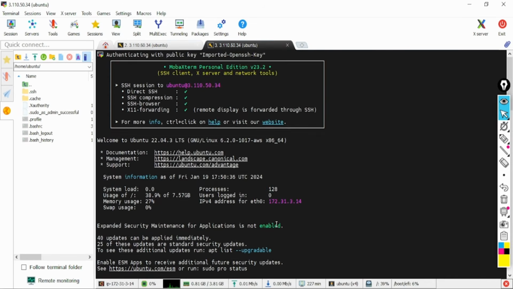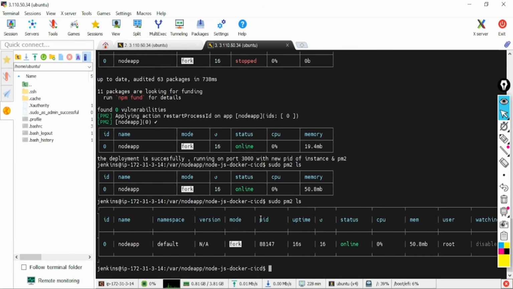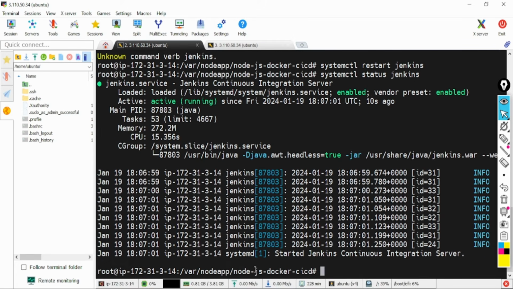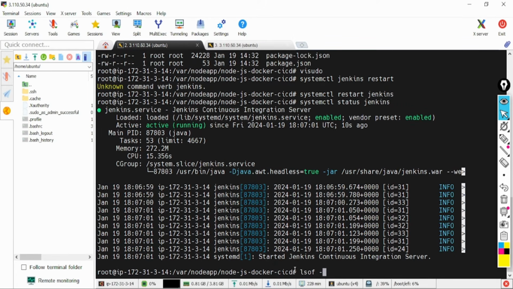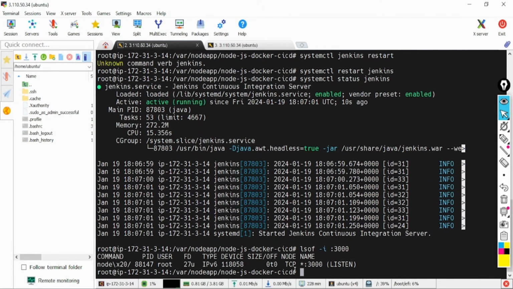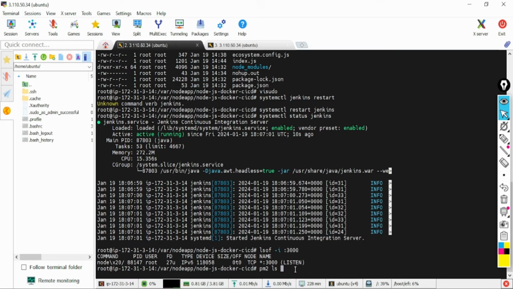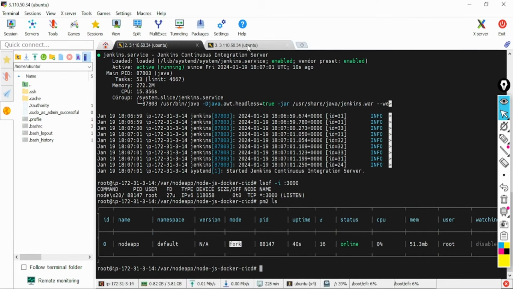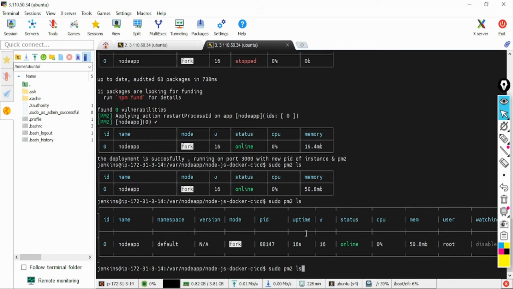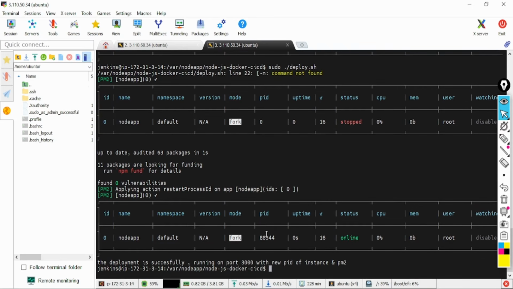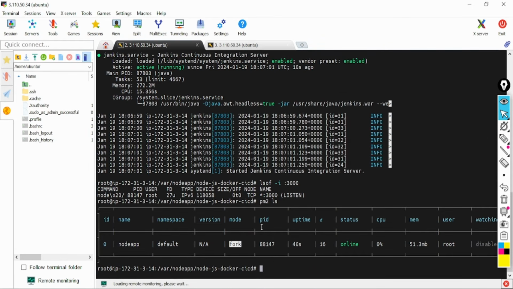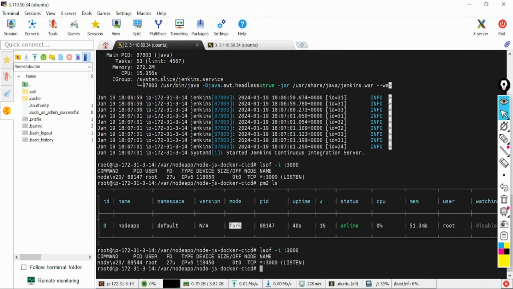What was the previous one? I don't think I have it. So being here as root, I will try to get the information before I start that command, port 3000, I'll get the PID which is running, and pm2 ls. Let me zoom out so that I can get all the content. So yes, I have two IDs. Let me start the file again, I will run the shell script again. Then let us see whether it changes anything in the PID. The PID was 50. Yes, the PID has been changed.